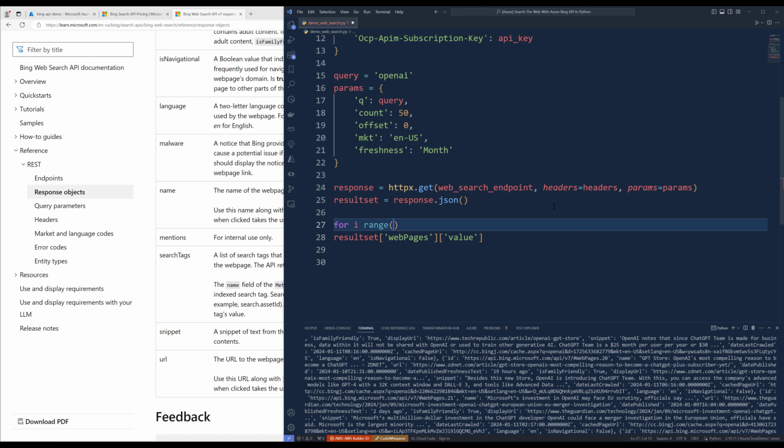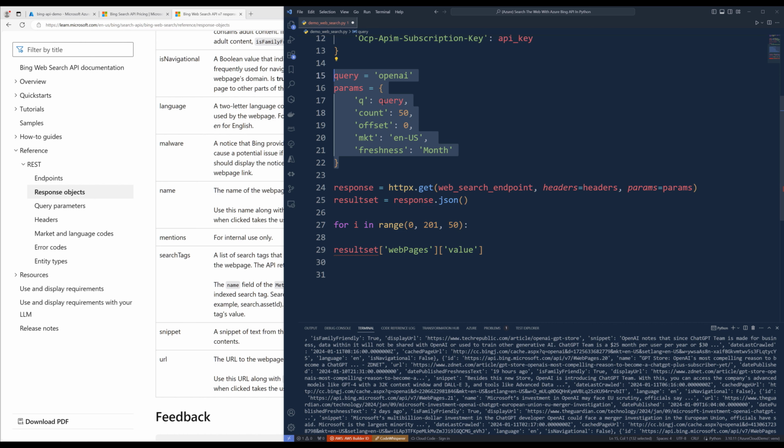So I'm going to insert range. So for i in range, from the first item to the 200th item. Because of zero-based indexing, we need to set the destination to 201. And I want to set the step to 50 to skip 50 items at a time.